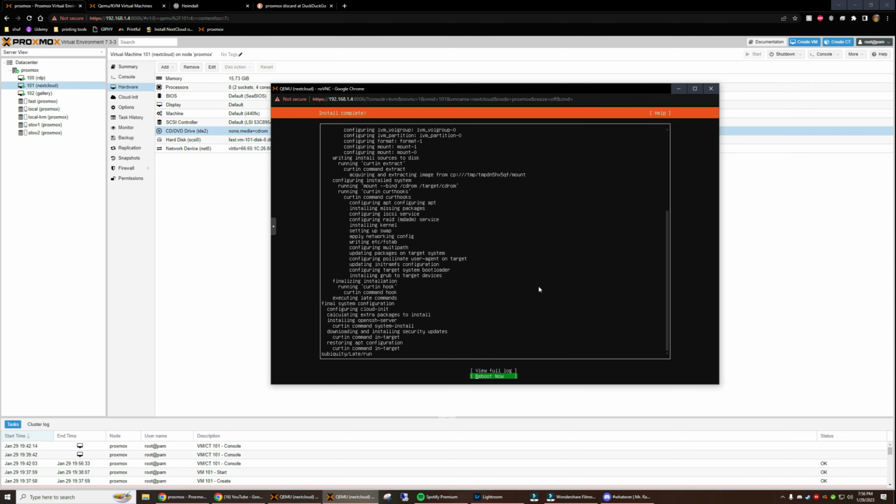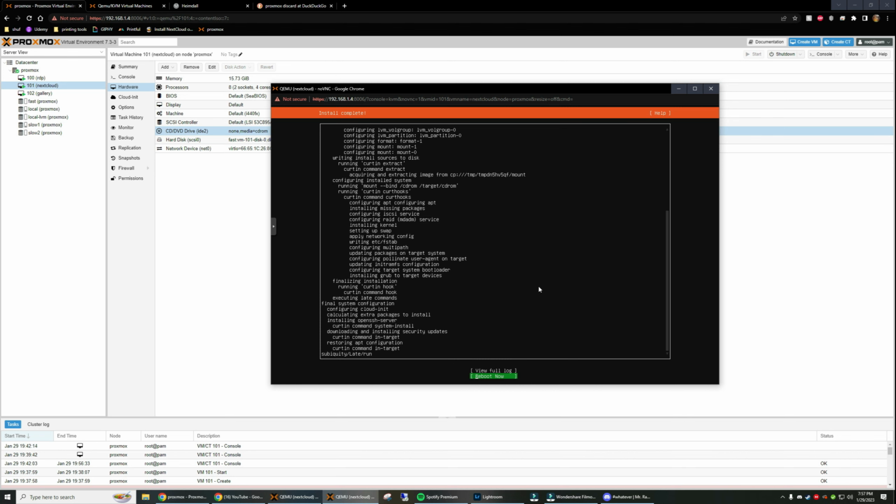If we leave that ISO in there, it's going to read from that again and start the whole install all over again. That's not going to hurt anything, it's just annoying, because if you restart and don't do this step, it's going to keep going in a circle. You're going to be like, what the hell is going on? So we have to remove that ISO from there.